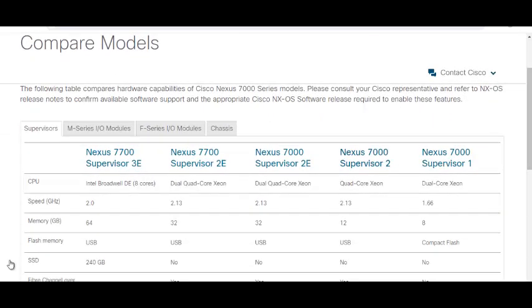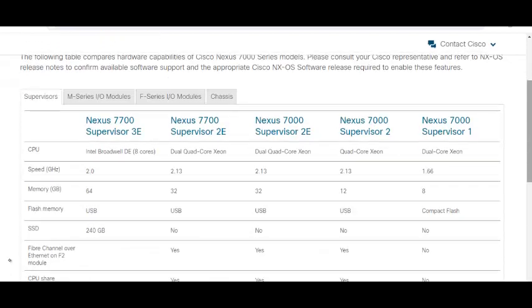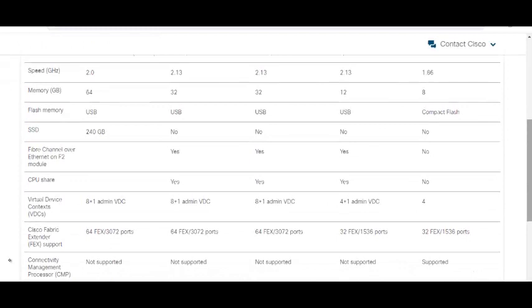Look at this. 8 plus 1 admin VDC. 8 VDC you can create. Here, in the 77 series, if you have 2E and the necessary license, you can go up to 8 VDC. One physical box, but you can have 8 virtual boxes.